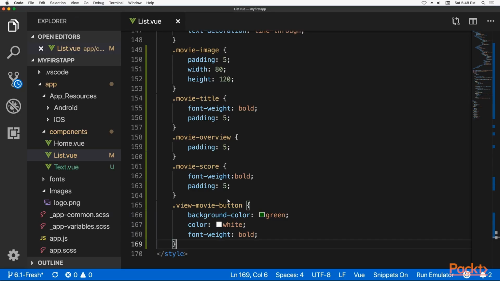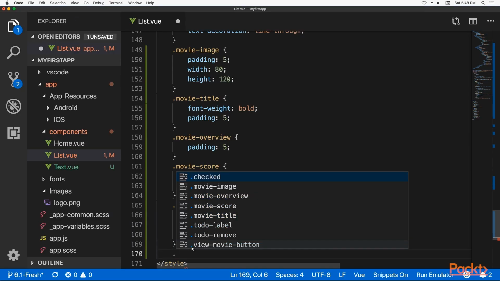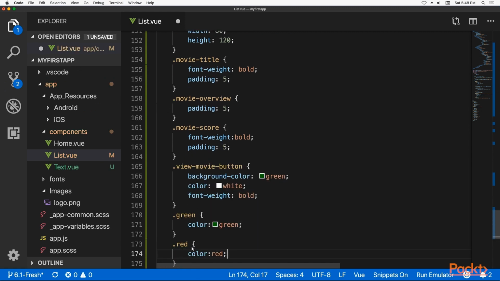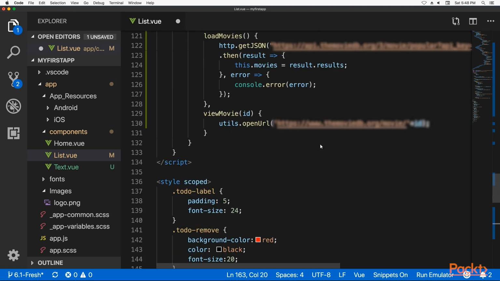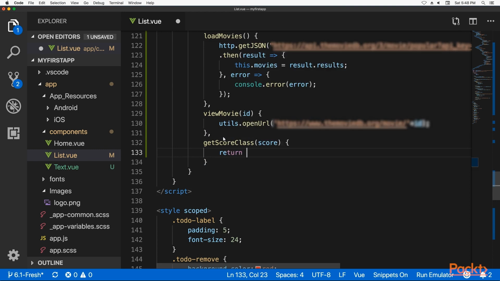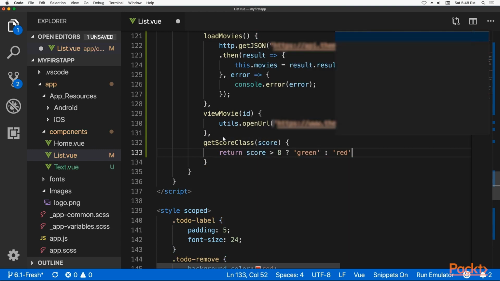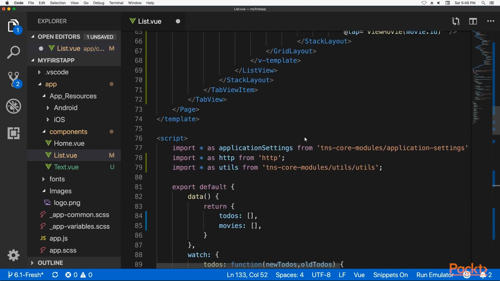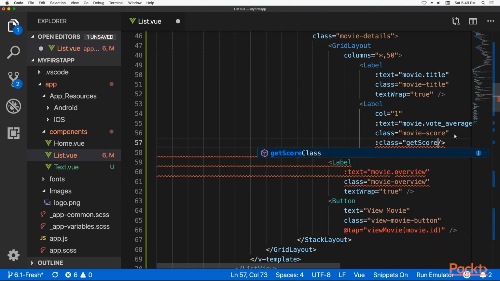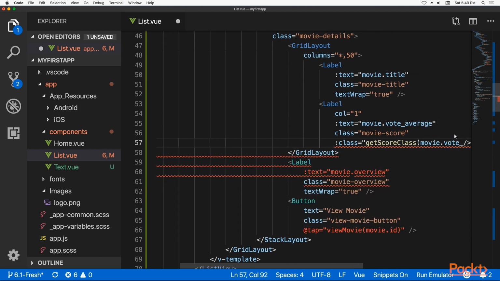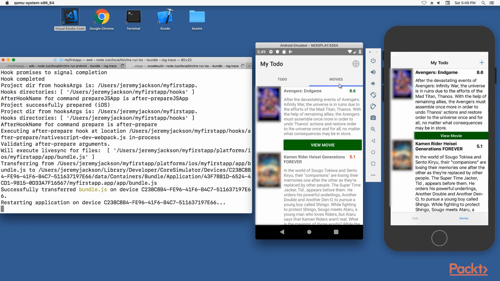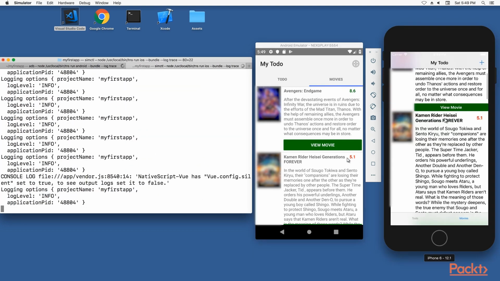We can color the score based on the minimum score we expect. Let's make it green or red depending on the score we want. First, add a red and green class to your styles. Now, let's add a function for generating the class based on the score. Add a new method that takes in the score, and if it's over 8, it will return green, otherwise red. Add this as a Vue.js process class using : to your score label. Pass the vote average to the function to give it a score to check against. Save and test. Awesome! Our app now shows the scores above 8 as green, so we can go see only the best ones.